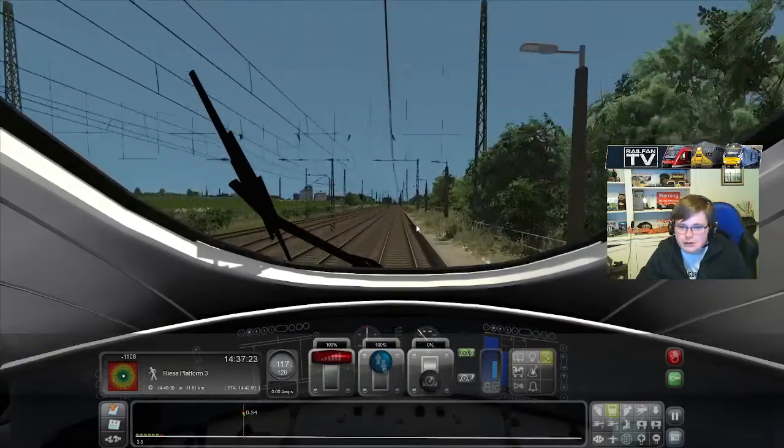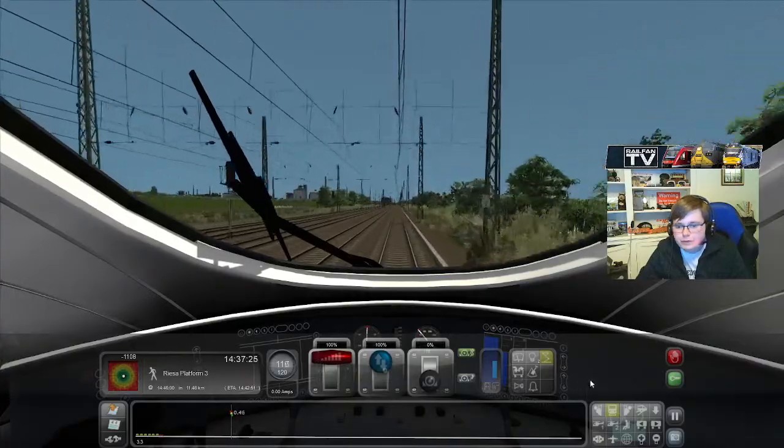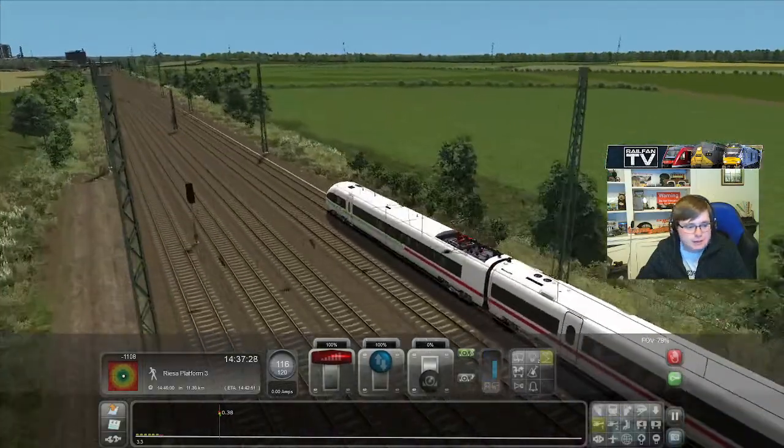Going through a disused station there. We're currently 11 kilometres away from Riesa.